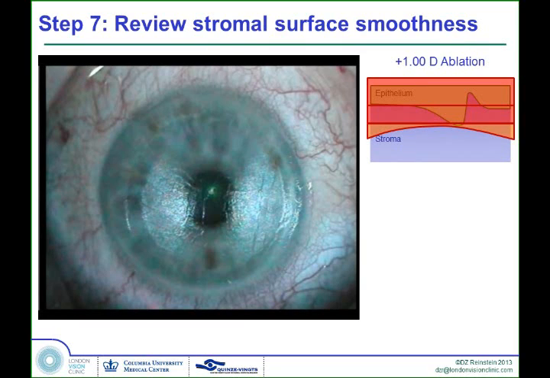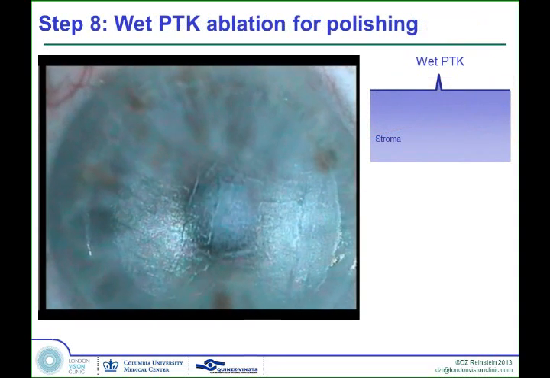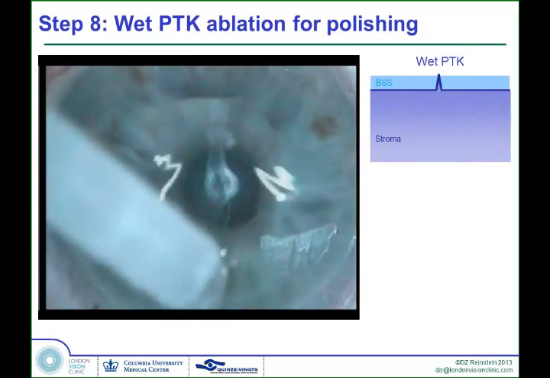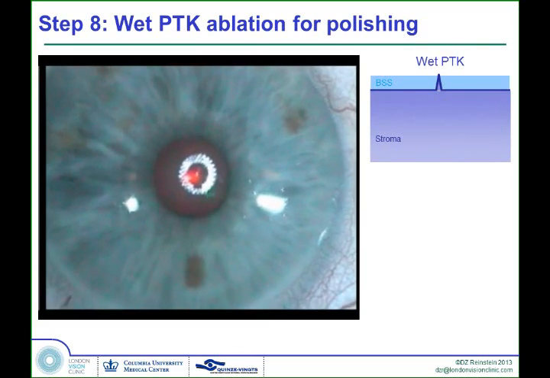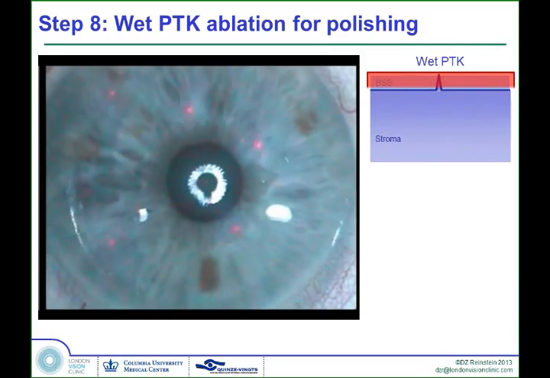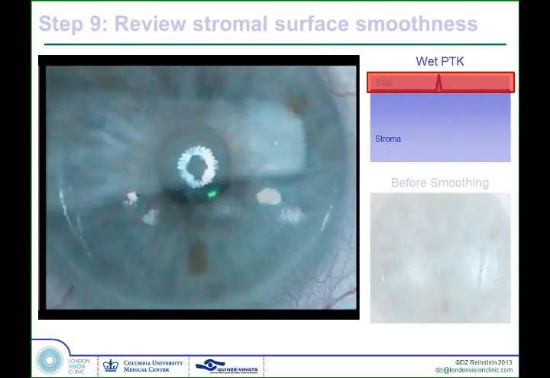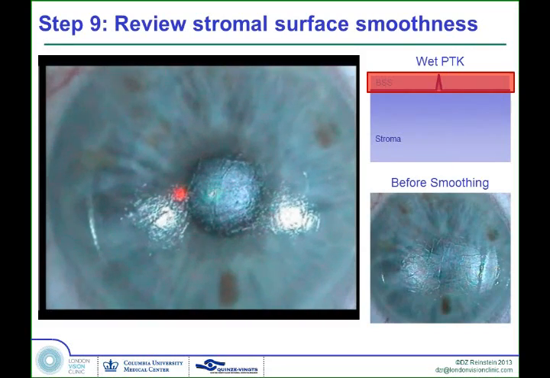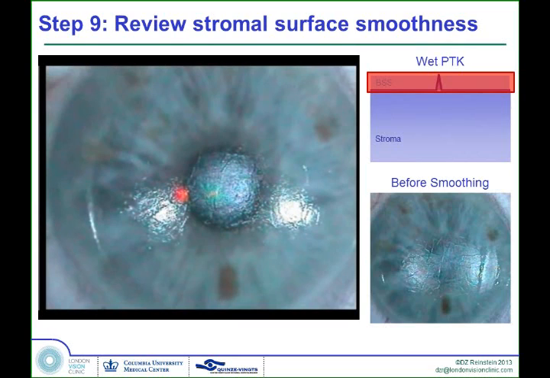At that point, we then go and clean up these folds that are still remaining on the surface by what we call a wet PTK polishing. In this case, nothing fancy, you just put any fluid on the cornea. While the surface tension is holding the fluid, you do a PTK through that. You have to stop as soon as gaps start appearing. But basically, you can see how just in one go, those little peaks are sticking out of the water, or at least they get slammed by the shock wave of the X-ray laser and exposed. And so you can produce tremendous smoothing just by flooding the cornea and shooting into the water. Yeah?